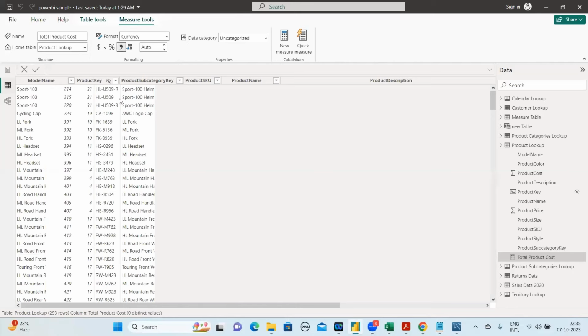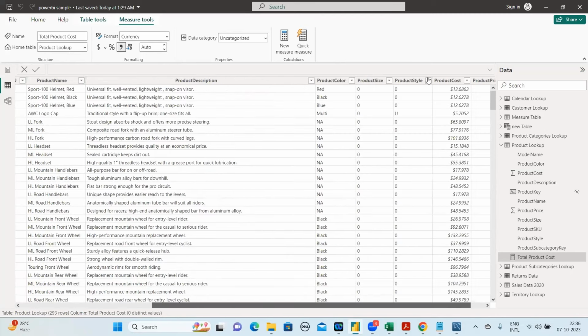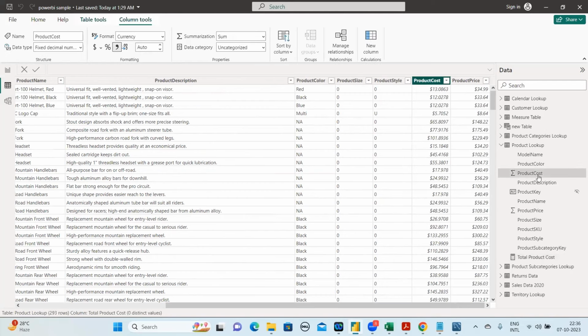I'm going to go over the table view a little bit, because before we go ahead, I want to show you where and how you can give the currencies. Let me give you the price. See, price, product price. See, product cost. In product cost, there is something which came in.